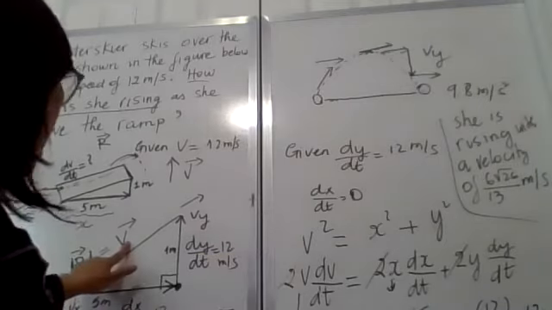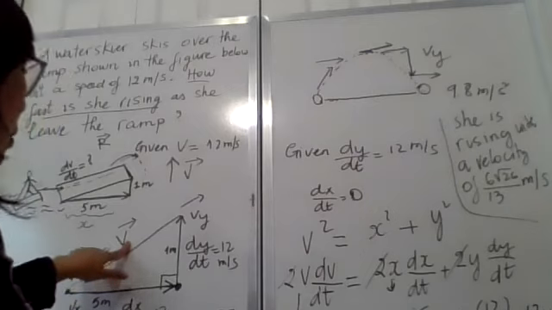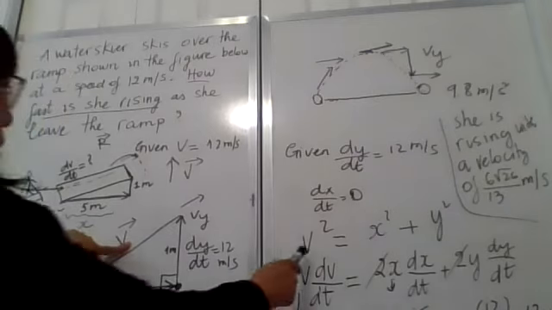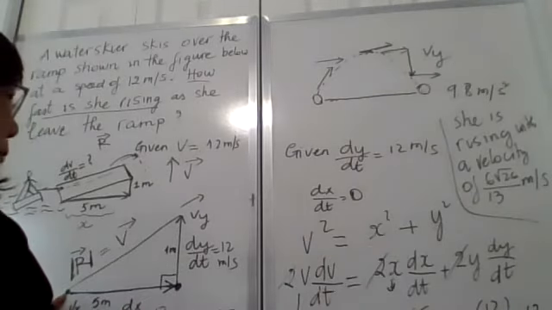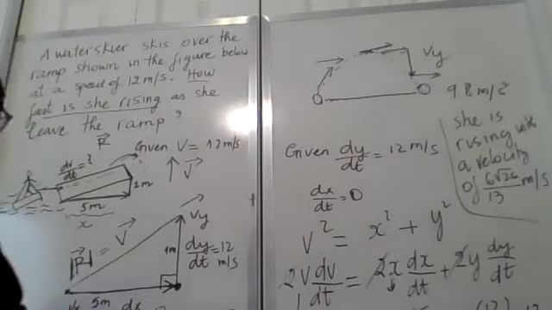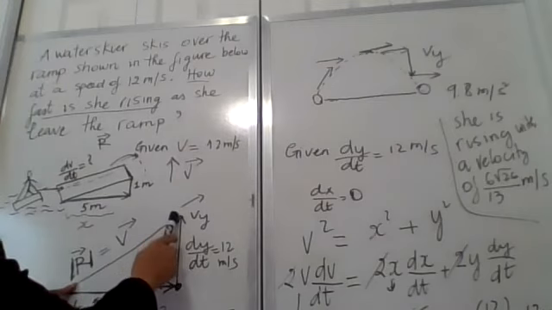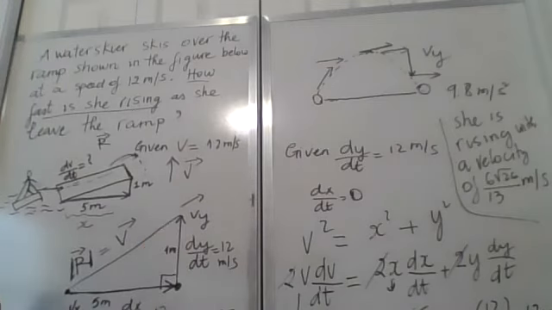We establish V squared using the Pythagorean theorem. We say V squared equals x squared plus y squared. So this is x, this is y. And we try to calculate the magnitude of the resultant vector, right? And the magnitude of S is 1 meter squared adding 5 meters squared. C squared equals A squared plus B squared, right? Pythagorean theorem. So we end up with the velocity component vector being the square root of 26.